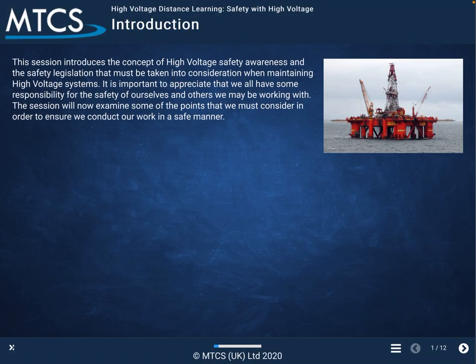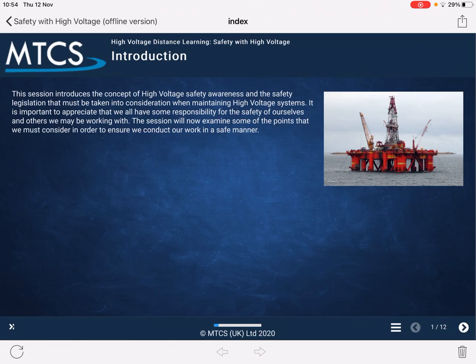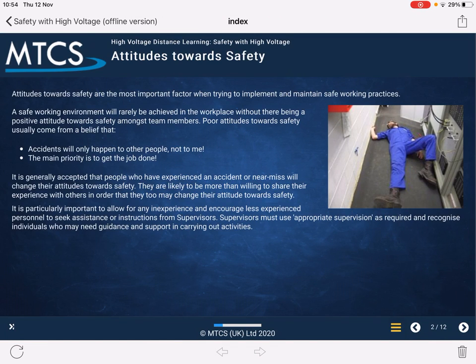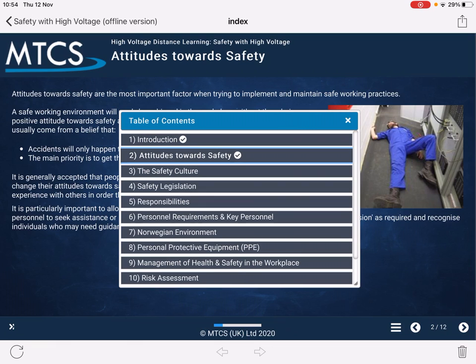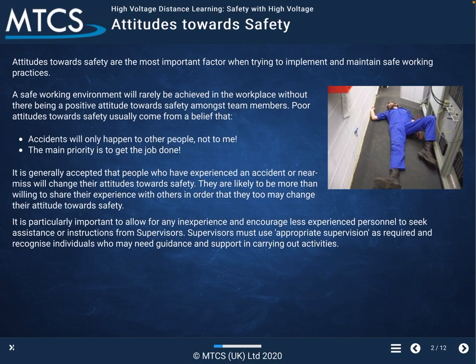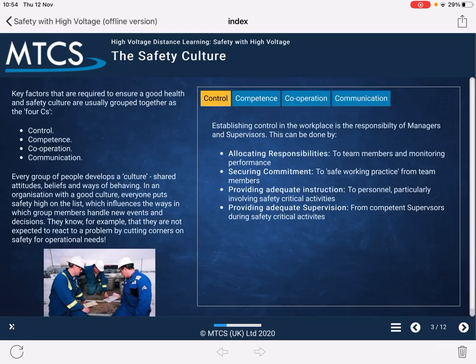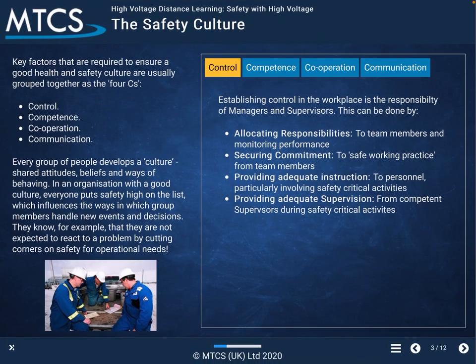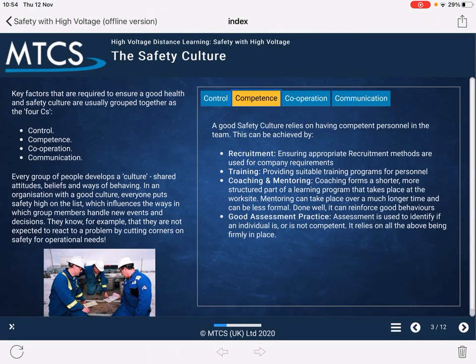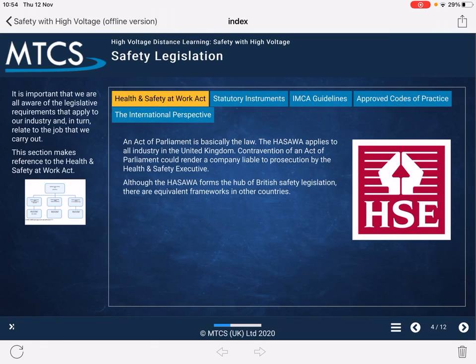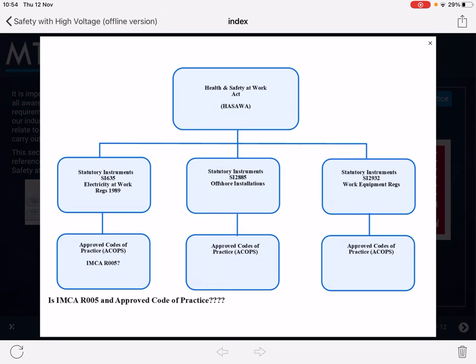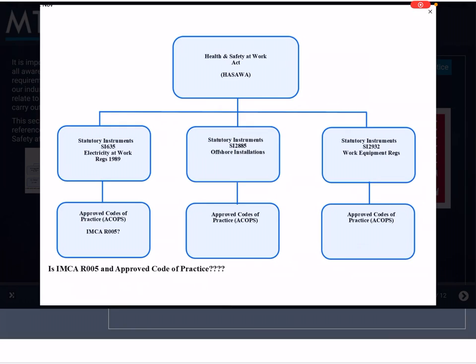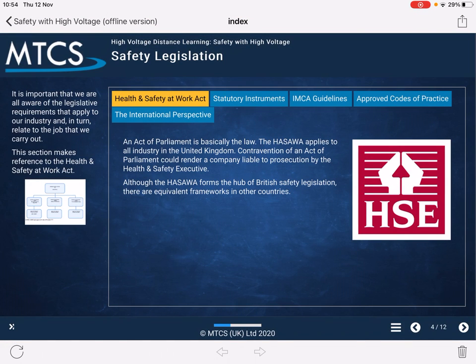So when I click on that, it will take me into the learning object, and I can work my way through using the arrows at the bottom. I've also got sort of like the 3 horizontal lines at the bottom right, which will allow me to bring up the table of contents. As you go through, some of the content may not fit perfectly on the screen. You might have a scroll bar appearing that you have to scroll up and down to access some of the items. And if you want to view an image that's quite small, clicking on any image will make it appear larger, sort of full screen. So it's useful for viewing the images.